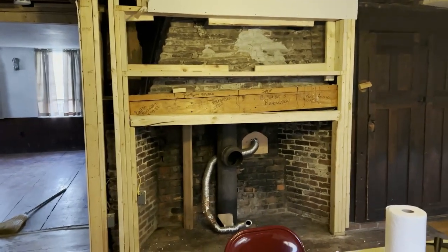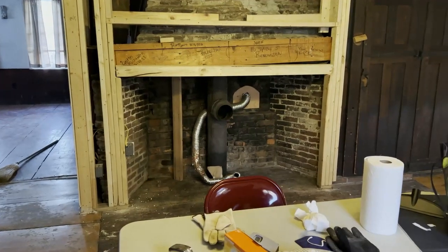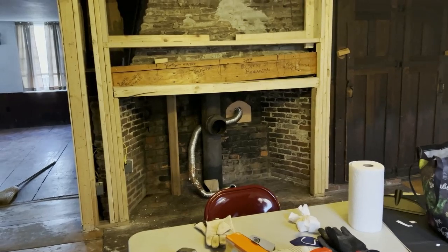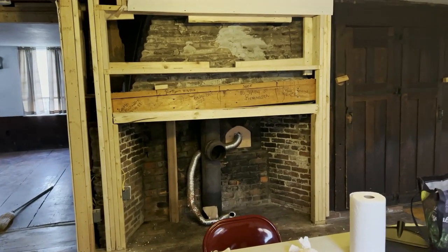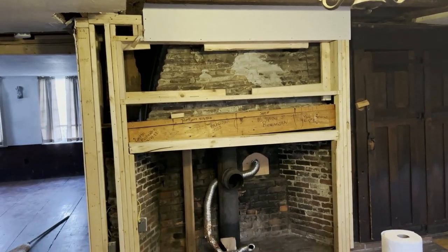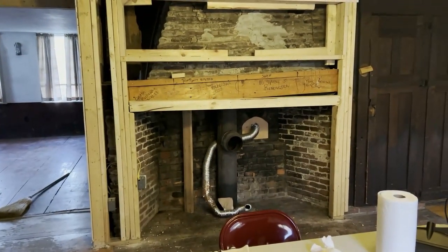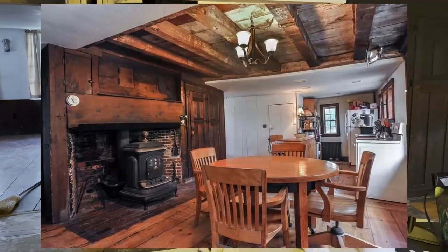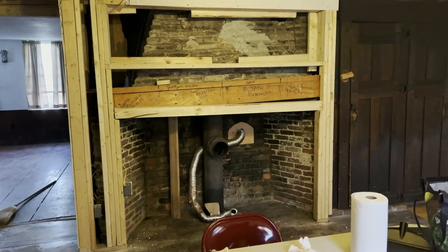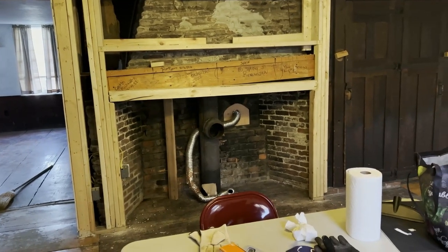This fireplace is one of four, and it's the largest because it would have been the cooking fireplace — meals would have been cooked here. We don't know why, but the previous owners had begun a renovation project and when we took possession just a few days ago, the fireplace was covered with sheetrock. We removed it because we wanted to see what was behind it, hoping some of the original wood paneling would still be there. We do have an older photo of what it looked like, and it's going to be restored back to something close to its original character, though we may not have all the original pieces.